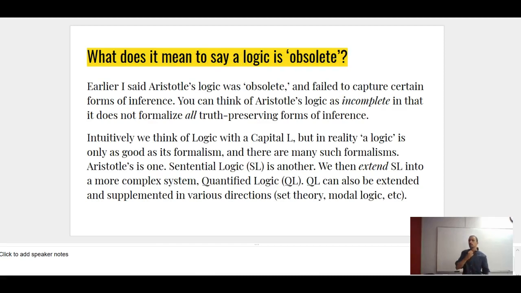So when I say something like Aristotle's logic is obsolete or fails to capture certain forms of inference, I'm not saying it's a bad logic. I'm saying it's incomplete. It does not formalize all truth-preserving forms of inference. So it's not that there's many logics and that logic is arbitrary and I can choose which logic I want depending on the circumstance. It's that any formal system has a limited amount of expressive power.